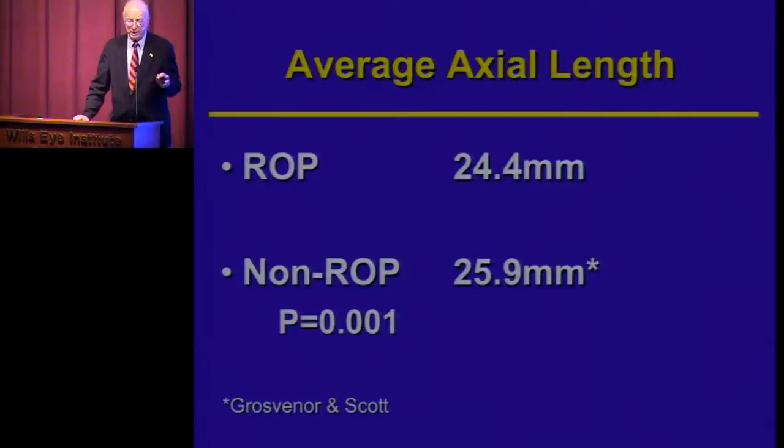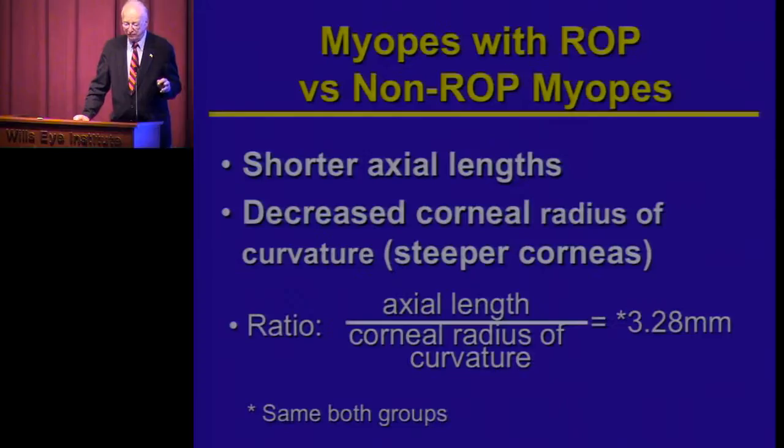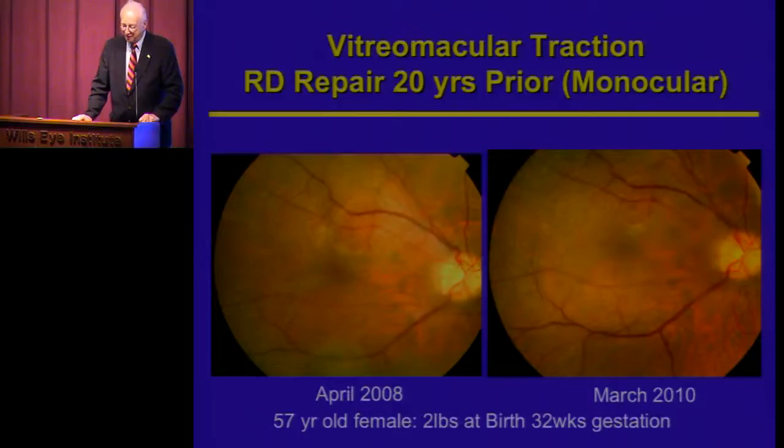They have a shorter radius of curvature and steeper corneas. And the myopia is not always axial. It's often due to the cornea. So they have shorter axial lengths and steeper corneas, but the ratio of the axial length to the corneal radius of curvature is the same as in the axial myopes, all of which means, from a practical standpoint, like, so what? But it is interesting that they're corneal rather than axial in most cases.